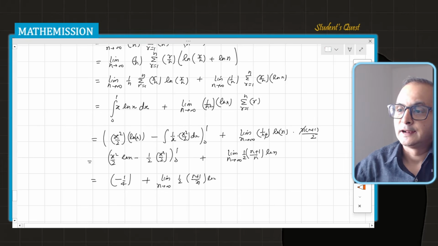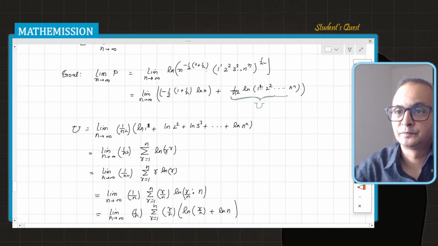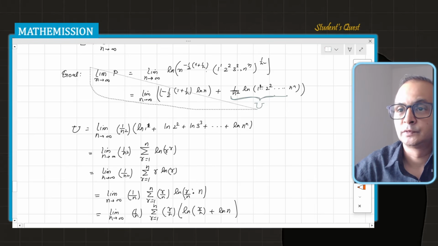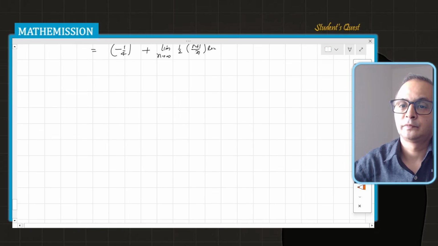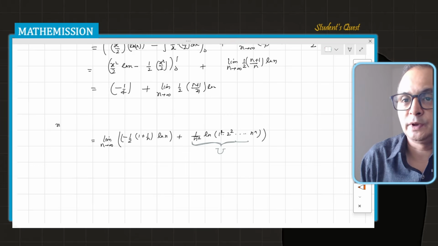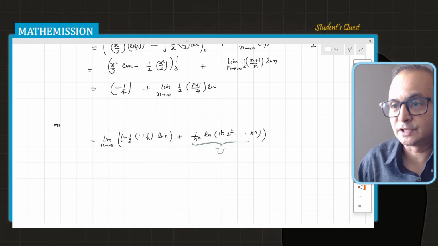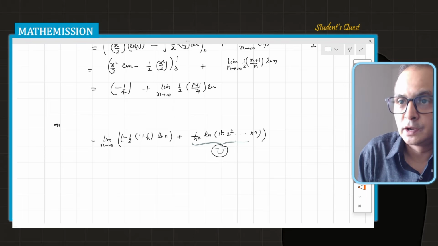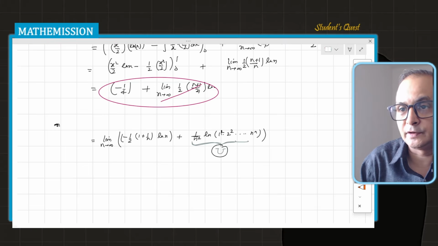Now notice one thing. This is the same quantity we have present in our expression here. Let me cut this expression and show what is going to happen. So this is the expression I wanted to cut from here. Let's copy it and it will go there. So this is the expression I have to evaluate. So this u you got as the sum of these two. So I have this quantity present in u. So this will cancel this one with the limit as well.